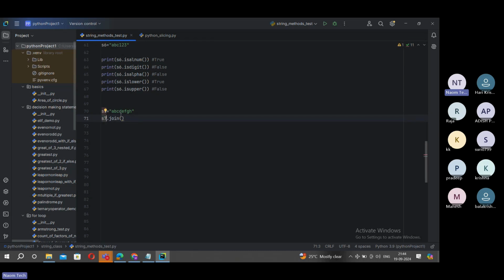Now, I want to apply a repeated concatenation on this string, concatenation with some character. I want iterative concatenation, meaning it should automatically add some character after each letter. Suppose I want something like A hyphen B hyphen C hyphen D hyphen E hyphen F hyphen G hyphen H. I want to build a modified string like that.